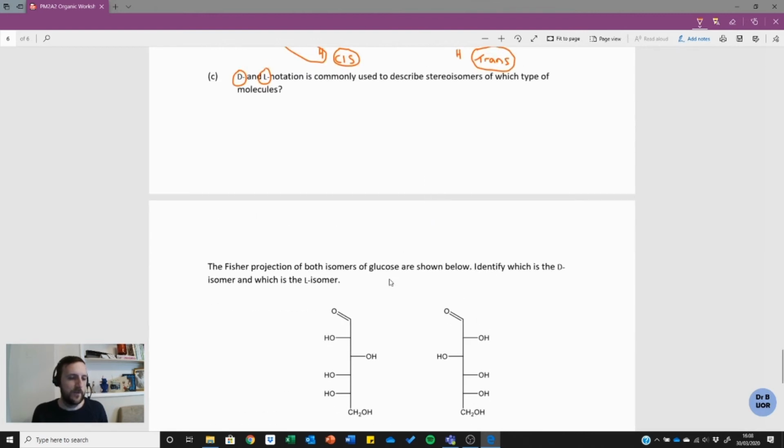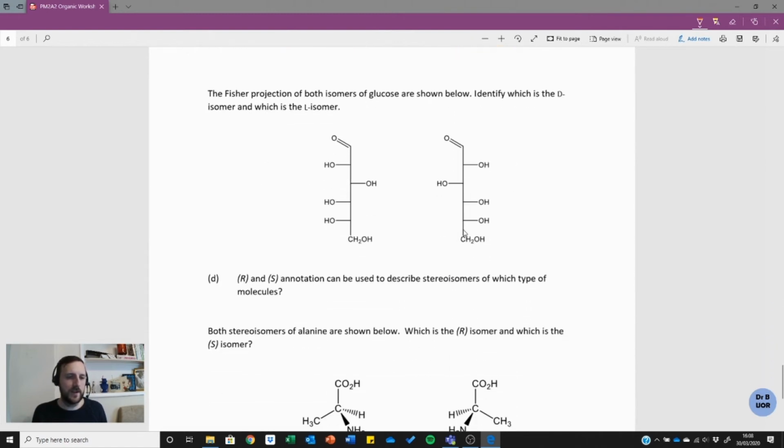Again, this one is quite straightforward, and we'll only look at it when we have it in a Fischer projection. You remember our Fischer projections are our open-chain system, and what we're looking for is the hydroxyl group on our bottom chiral carbon. So we're looking at the hydroxyl group that's bound to this carbon here, so not the one at the bottom, not this one, not that one, not that one. It's basically the bottom chiral carbon that we have.